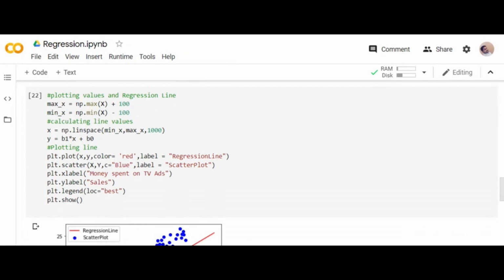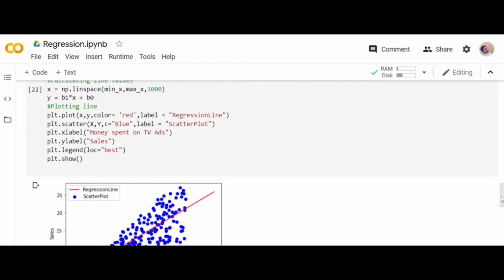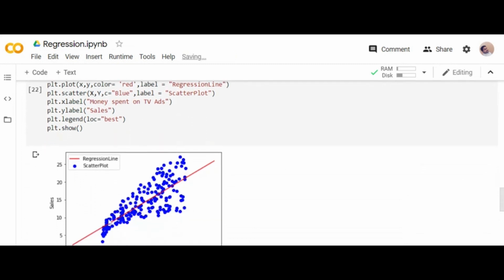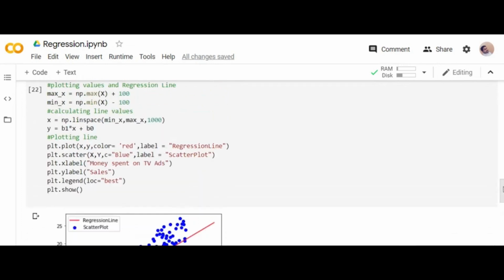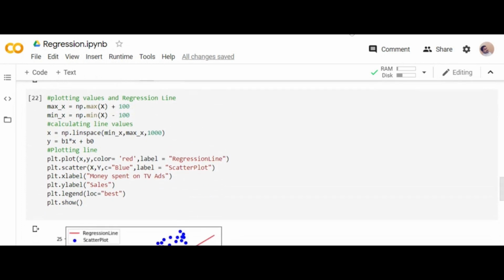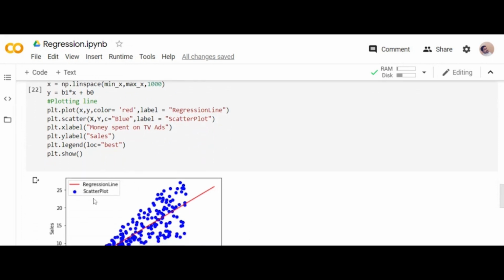Now we need to find out the coefficient of determination in order to make my best fit line as the regression line. You can see all these scatter points, right? These scatter points will make your input data, and you can see that as linear, because if this is not linear data, you would have not get a straight line. You would get a polynomial. That is the reason I'm using linear regression for this kind of data. Location is equal to best in the sense you need to get the label, this tabular format, in a best place. You can make some mistake in that, it will give you the suggestion.